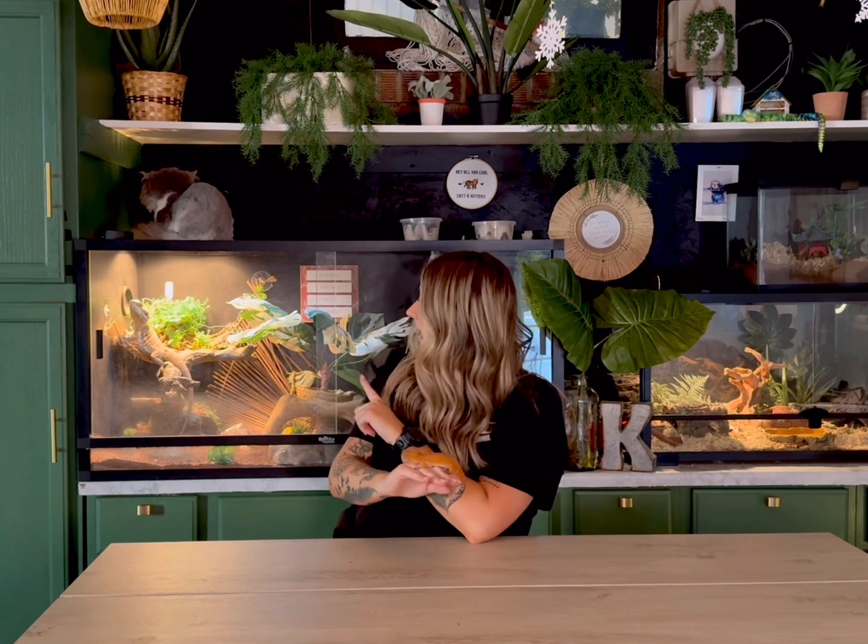So they rely on outside heat sources, such as the sun, to help keep them warm and heat up their internal organs. As of right now, Stitch is a good example. He's sitting under his heat lamp right now, and I would tell you exactly how warm it is, but every morning when I turn the lights on and he gets to moving around, he knocks the gauge over, but typically around this time in the morning, it's about 100 degrees. So he likes to sit under that light for a good couple hours before he really feels good about moving around.